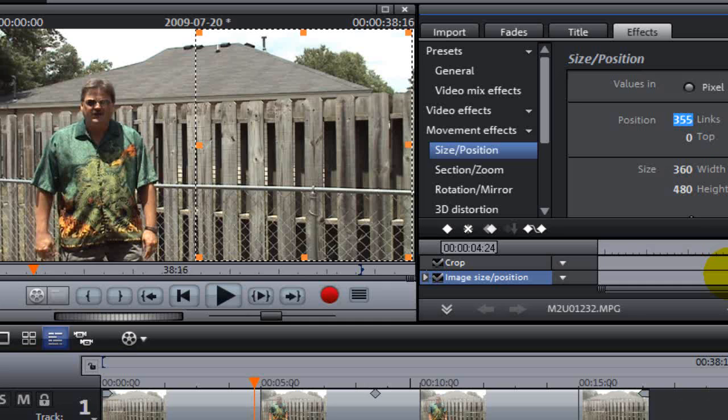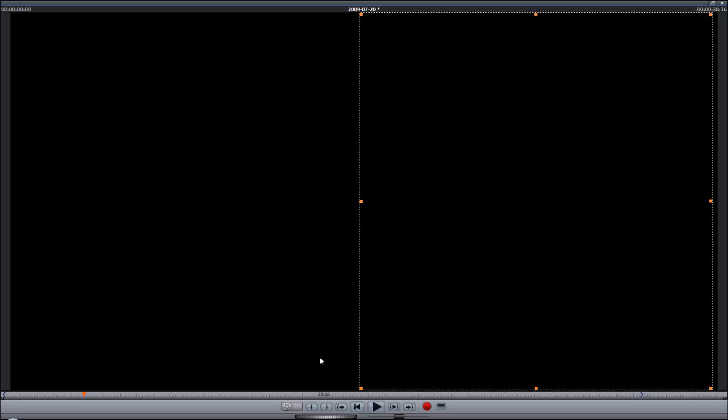Now I don't know why it doesn't do it all the time correctly. Sometimes I can cut the video in half and they merge perfectly. Sometimes they take a little tweaking. But let's take a look at that now and see what that looks like.